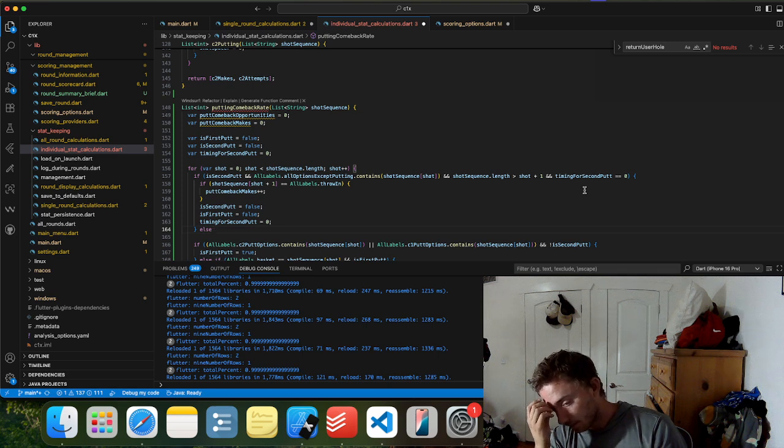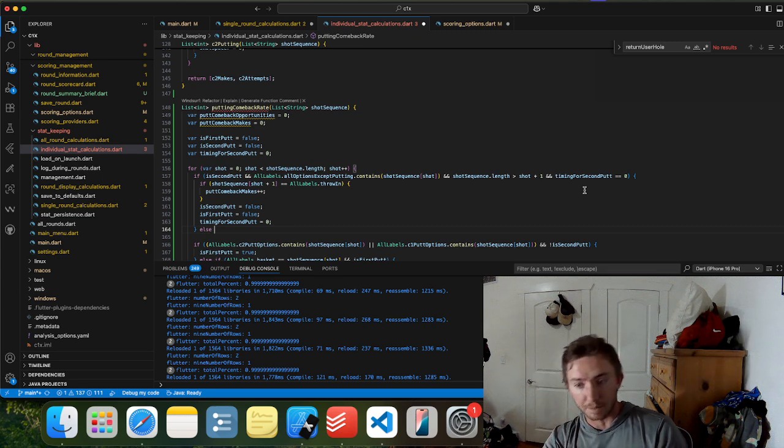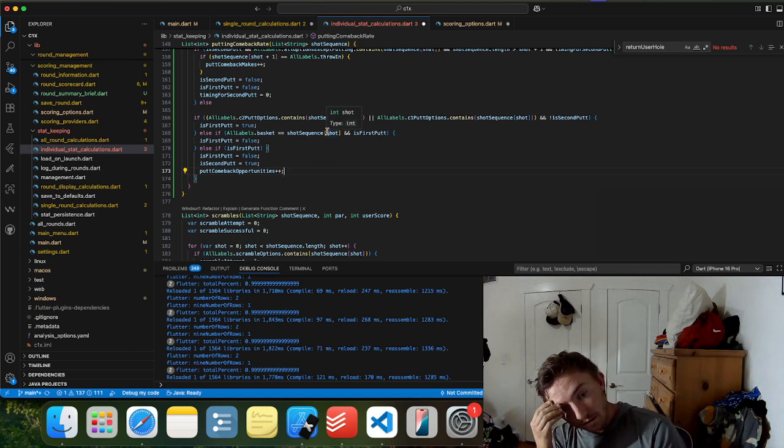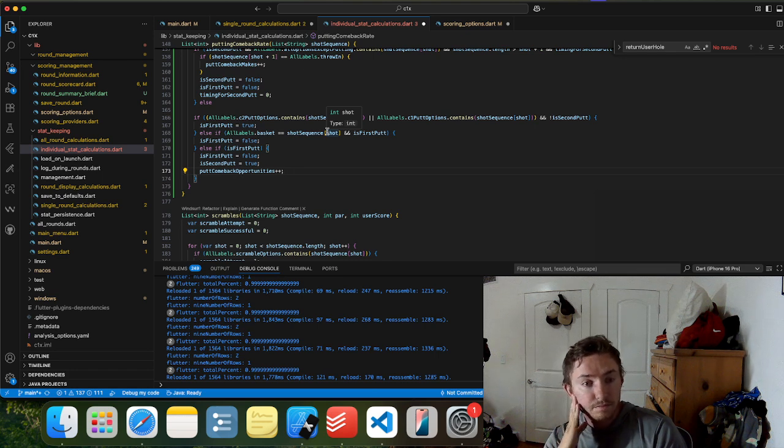And it is the first shot after I'm setting second putt is true, which would be them attempting that shot. Okay.